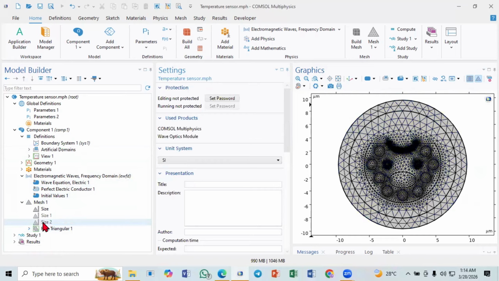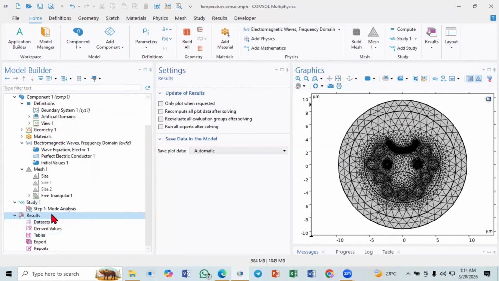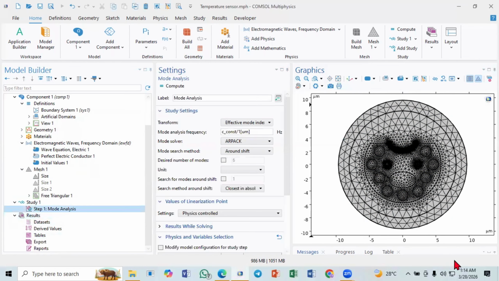We are done with our mesh selection. Now we can simulate the thing. To simulate, from mode analysis, you have to select here.